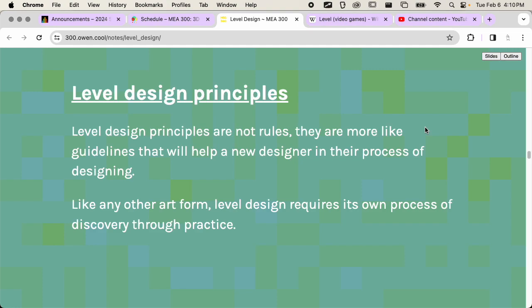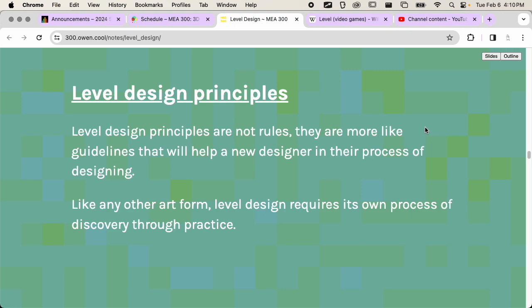Okay. So that's how we design levels. Let's talk about some principles for when we're designing levels. So these aren't exactly rules. They're more kind of like guidelines, things to be considering. But making a level is very much like any other form of storytelling or art. You want to be thinking about the user and what the user is experiencing, and how do we guide the user or the player through the level in a way that feels natural and hopefully fun.